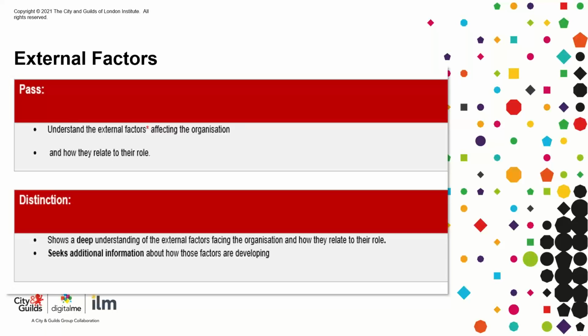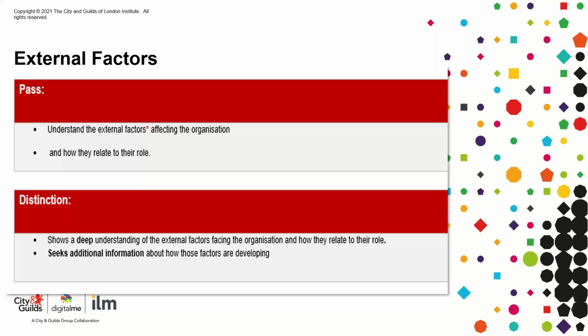External factors. At least 2 external factors affecting the organisation must be discussed. Some apprentices struggle to relate these to their own job role. So the factors they discuss must be relatable to the apprentice's own job. An apprentice might talk, for example, about how exchange rates affect the cost of goods a company buys. But if this has no direct effect on their job role, then the pass criterion would not be met.